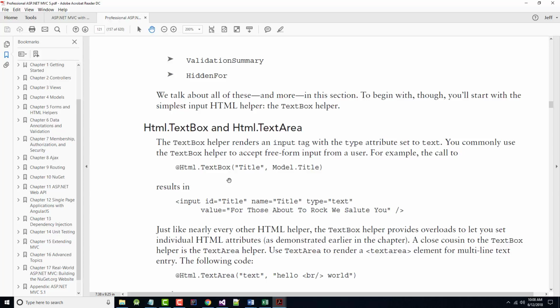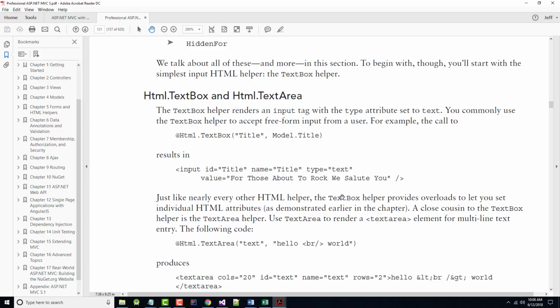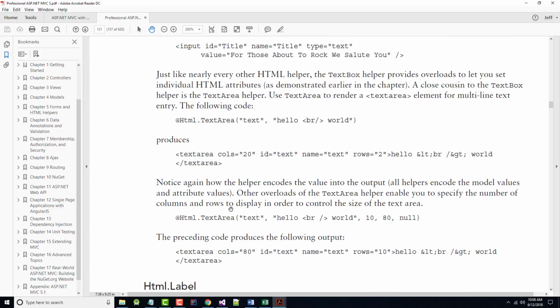Typically, as it says, you'll use one of those for a text box, which will accept input from a user. So putting in this results in this. The Textbox helper provides overloads that let you set individual attributes. Then there's the text area. What's the difference? A text area has a columns and a rows attribute.